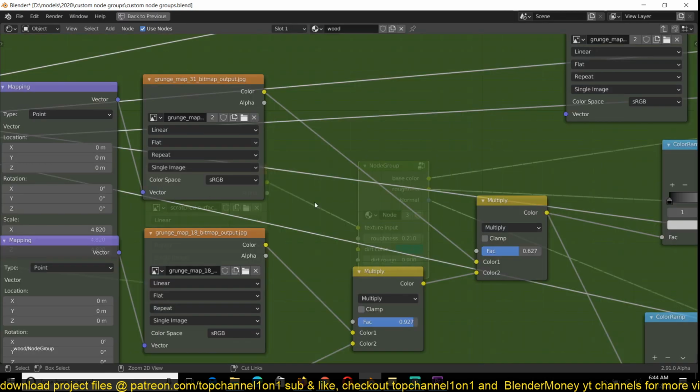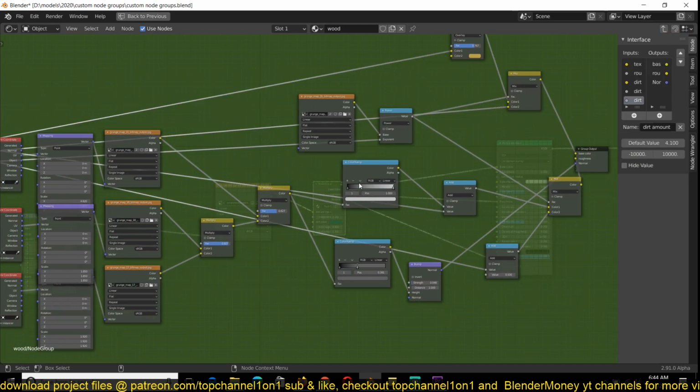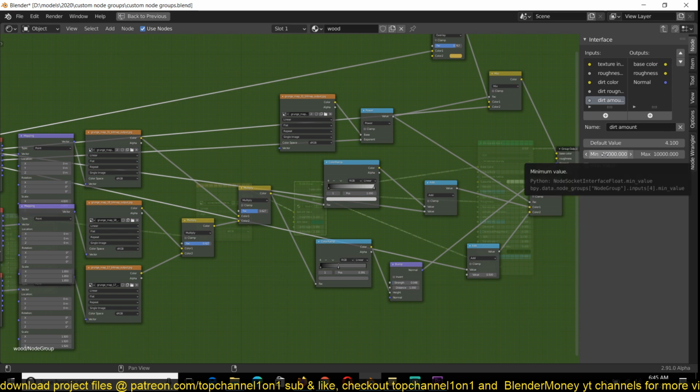But we can tab into edit mode and give this a minimum and maximum value. So the minimum should be 0 and the maximum should be 1. Same for the, actually the maximum for this, I'm not sure I can go around to 100, but the minimum should be 0. Okay, you know what, let's test this out and see.